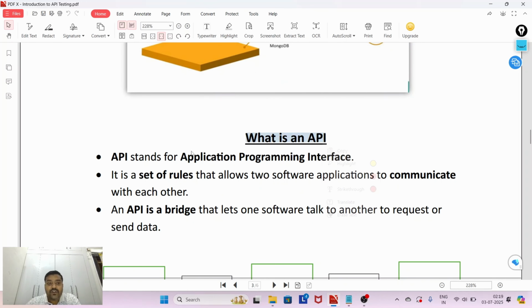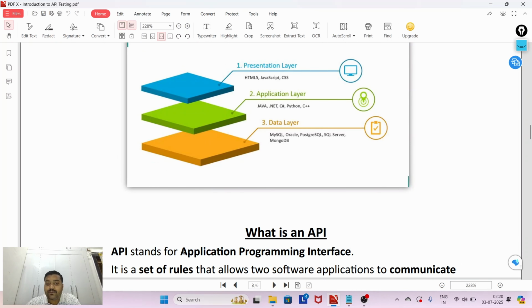What is API? API stands for application programming interface. Why is it called that? Because it resides in the application layer, and with the help of programming, it provides some interface. In this application layer, some programming language is written like Java, .NET, C#, Python, C++, and it provides the interface to connect the presentation layer and the data layer to one another.